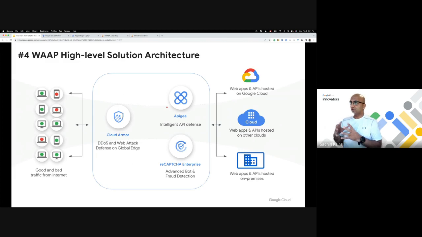Using a solution approach, you can address DDoS, web attacks, advanced bot and API protection all as part of one single solution.